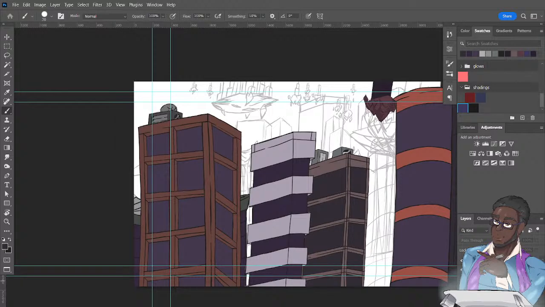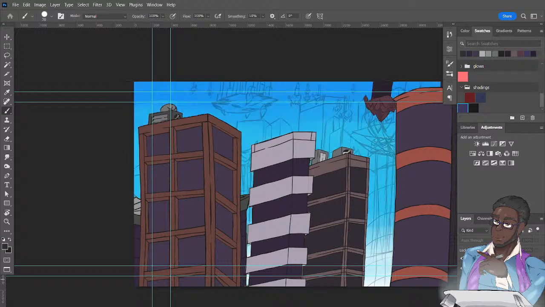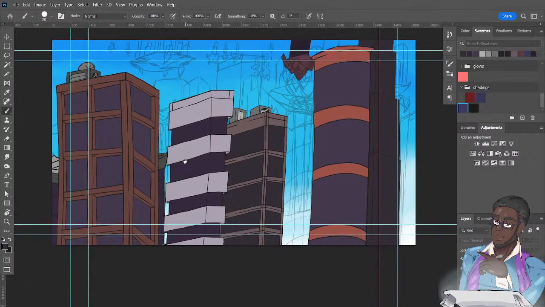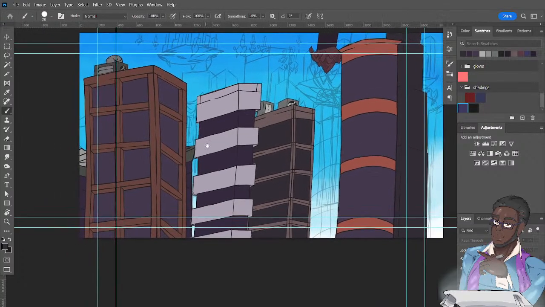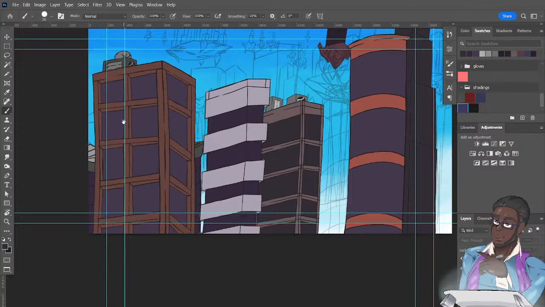Building cluster A. Okay, so let us see real quick. And yes, the big major buildings with the most detail, those are complete, those are done.